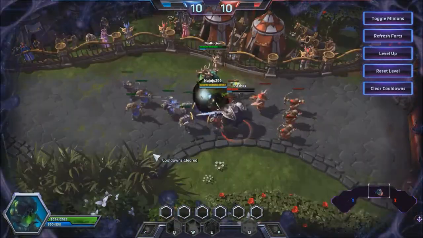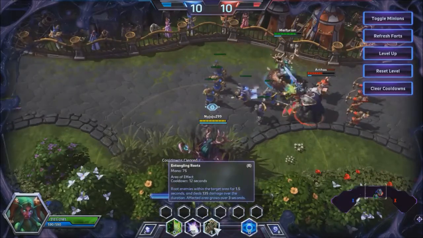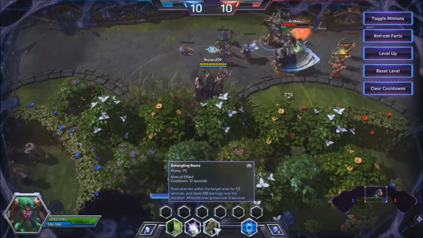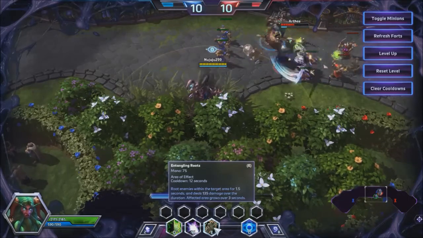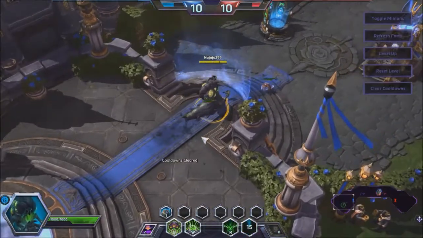Evolve Monstrosity is turn on allied minion or locust into a monstrosity. That's what it was. When enemies near the monstrosity die, entangled roots. Root the enemy target area for 1.5 seconds. Deal 137 damage over the duration. Affected areas grow over 3 seconds. Alright, so Malfurion has his abilities, and I just wasted that again.